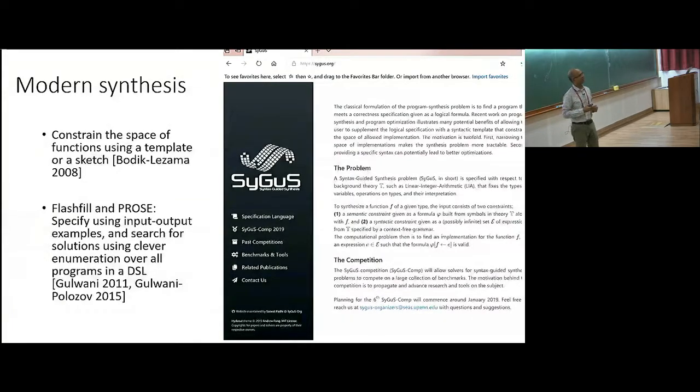So by doing these kinds of restrictions, synthesis now becomes a search problem. Desirability is no longer an issue. Efficiency is the main issue. And whether you can actually generate programs that are useful for various purposes becomes the issue.